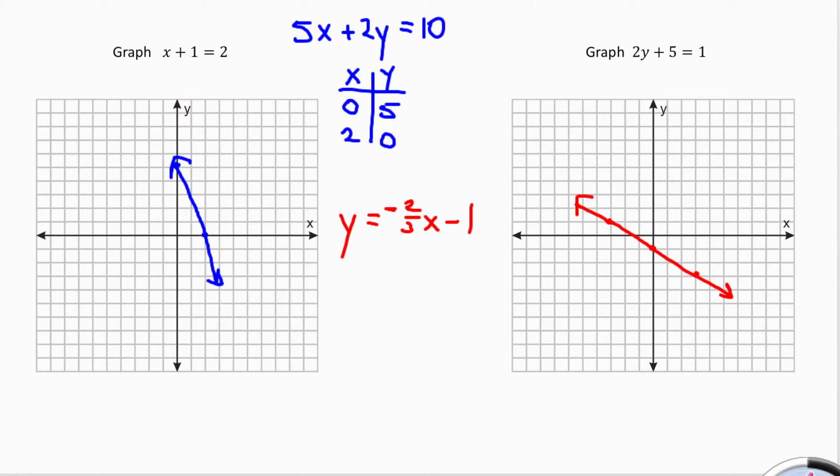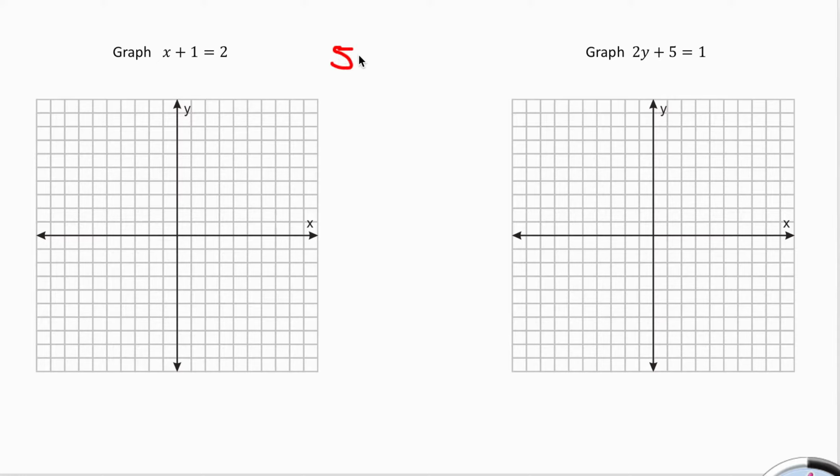Okay? Now, what if I had something like this? My x and y is not on the same side and is not solved for y. I can't use either of those. So I've got to put it in a position where I can use either of those. I can either move my x over here, put x and y on the same side, or probably what's easiest is just go ahead and finish solving this for y.